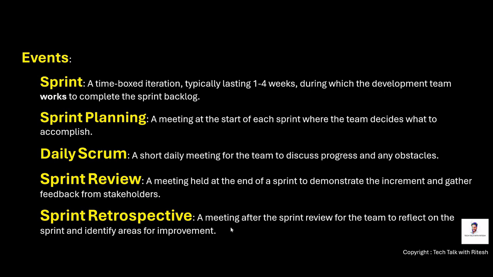Then we have the sprint retrospective, a meeting after the sprint review for the team to reflect on the sprint and identify areas for improvement. So in this meeting we discuss what went well, what we could have done better, is there any blocker or something, or sometimes we give recognition also to the people who are doing an amazing job, we recognize them so that their morale will boost up, right? All these things come in the sprint retrospective.